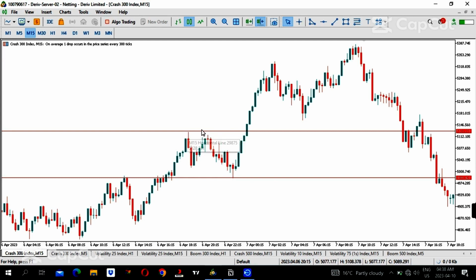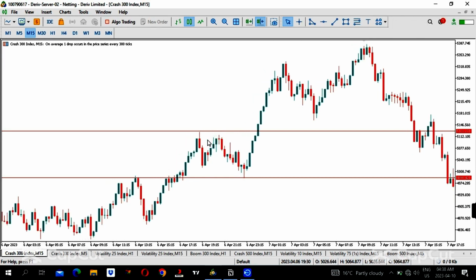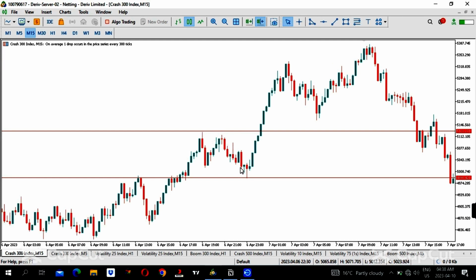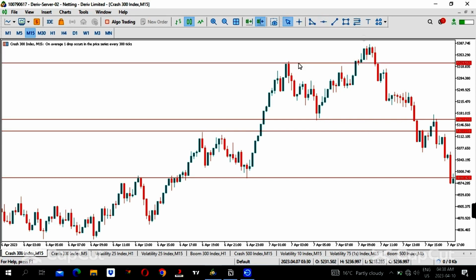And this is a resistance level over here. Generally, what does a resistance level say? It's pushing the market price downwards. So here, you just mark your support and resistance. This is a support level, and this is a resistance level. So carry out this practice so that you'll be able to get the general idea.